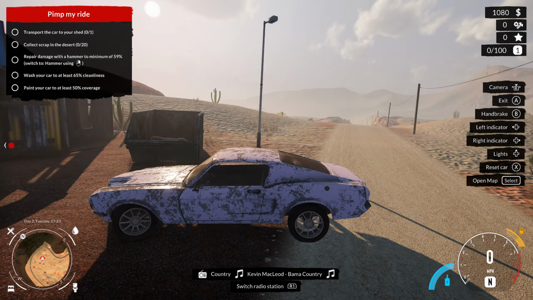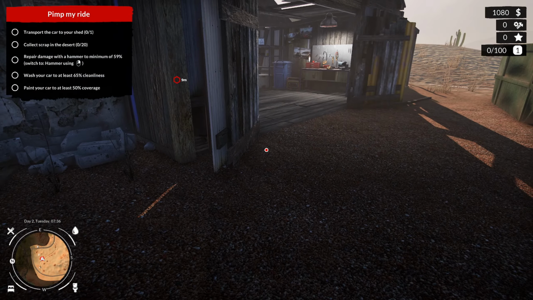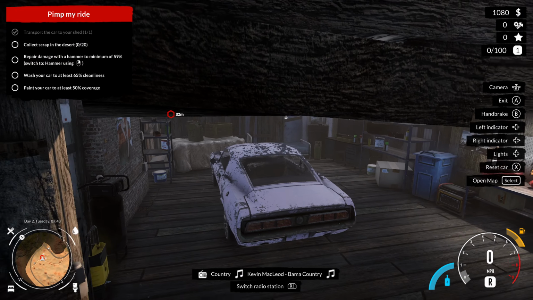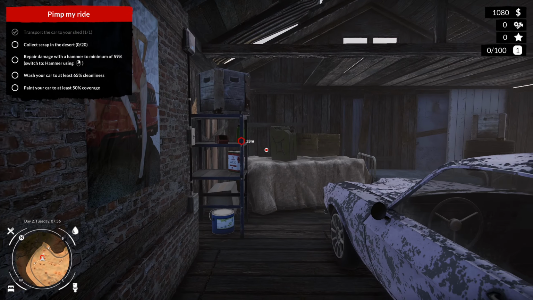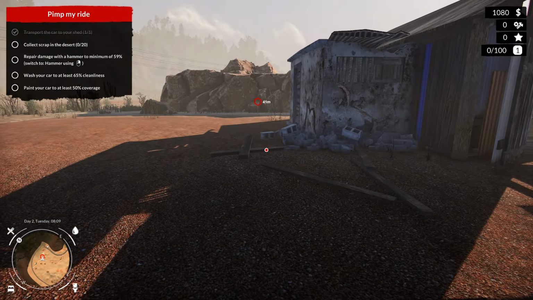And drive it in there. Hang on a second. I think we need to open the door a bit more. Wow, that door is powerful. Okay. Let's drive it in. Whoa! It's got a lot of power. Right, what do we need to do then? Collect the scrap in the desert, 0 out of 20. Why do we need to do that? Collect scrap in the desert?